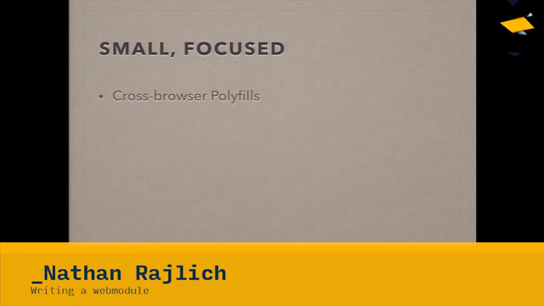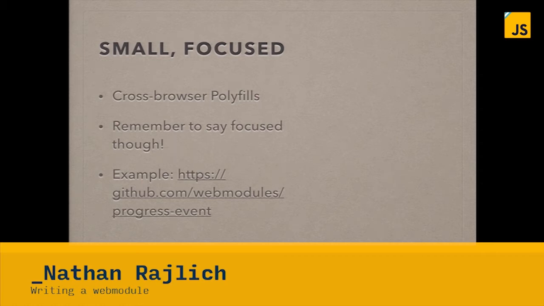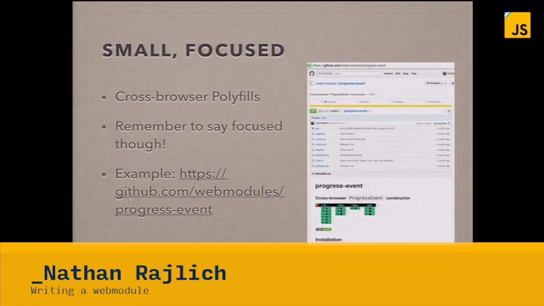But polyfills are also a great use case, well, like I just said, actually. But always try to just polyfill the smallest piece of the puzzle that you need to. And so another good example would be the progress event module, which implements the progress event constructor to return a progress object like you would use with XML HTTP request or things like that. But then, of course, support for things like Internet Explorer, which the unit test can verify.